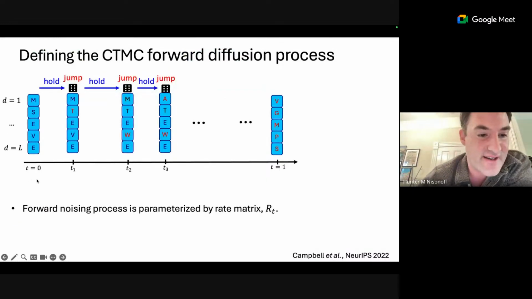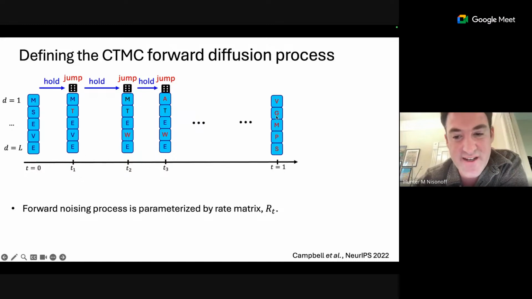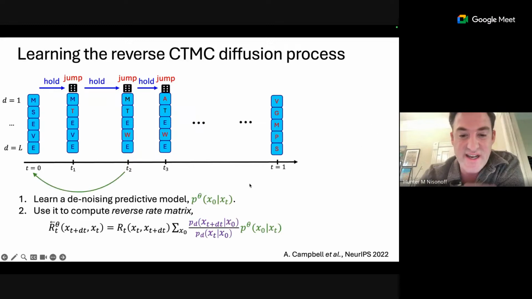So here we're going to start with our clean protein sequence. We're going to define a forward noising process where instead of predefining the time intervals at which we'll sample noise, we'll use this continuous time Markov chain to decide at what time we transition out of our current state and make a mutation. We'll sample that, in this case, T1, and we'll do this over and over again until we reach the desired time, T equals 1. So we parameterize this forward noising process through a rate matrix. We can numerically integrate the CTMC and sample this forward process.